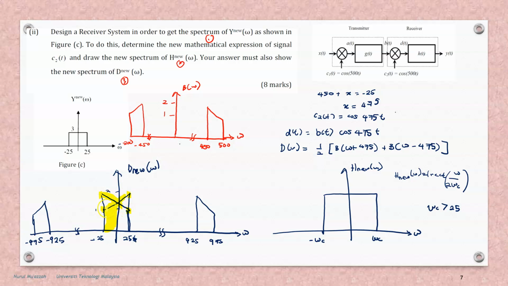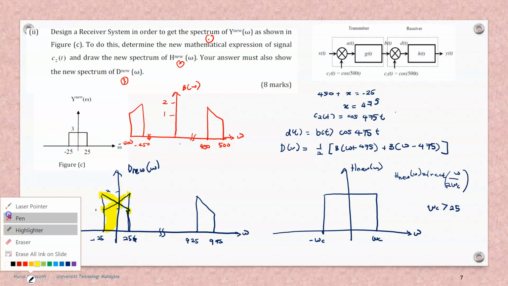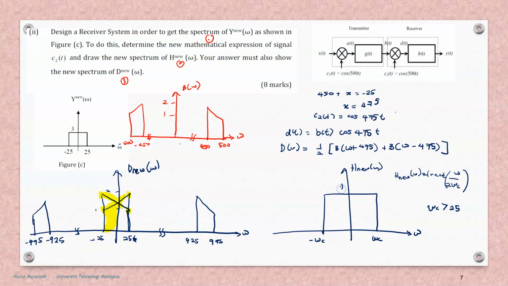and for this ramp part here, the ramp signals will cancel out each other and it becomes straight. So that is why Y nu here will become straight, and because of that, the amplitude here should be 1 only. You don't have to multiply by 3 or anything, because when you add these two signals, it will become 3. Okay, so now you have answered all of the questions for exercise 2.